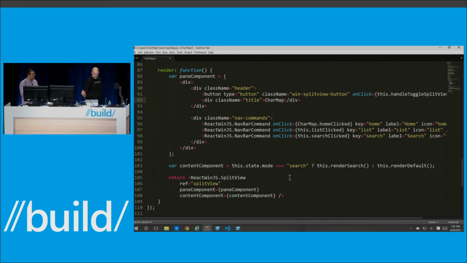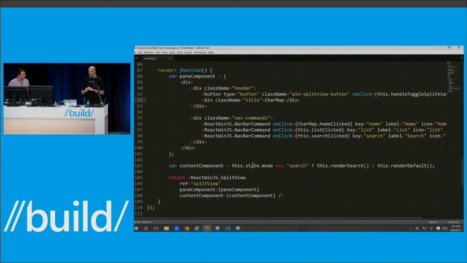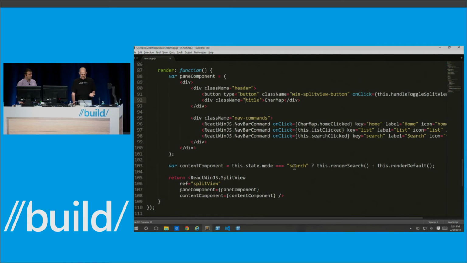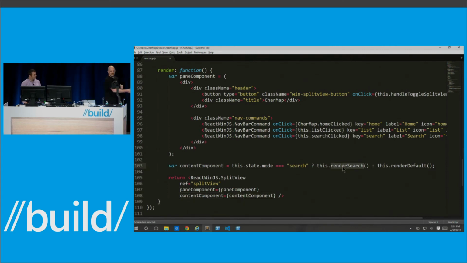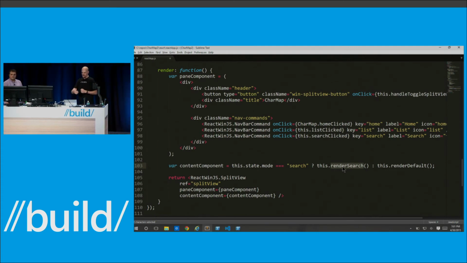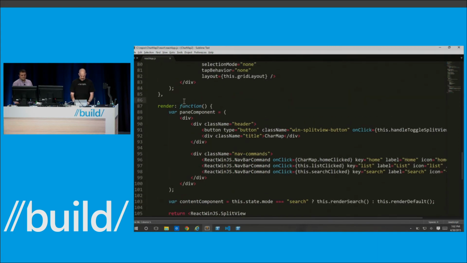What you can see is I had a state property, similar to the Angular example where I cheated and had this mode for what I wanted to see on the view. I've done the same thing here. I have a state mode for search and list. I'm going to call either render search or render default. And what you see is the WinJS split view, which has a pane component on one side and a content component on the other. And so I've toggled it, and I'm saying when I'm in search mode, the content is going to be something different now. It's going to be this search pane experience. Because of the way they diff it, they won't end up recreating all the controls, but they will recreate the UI.